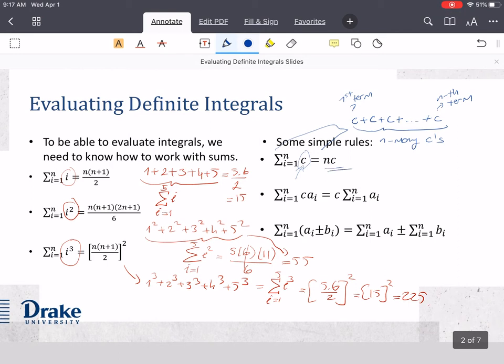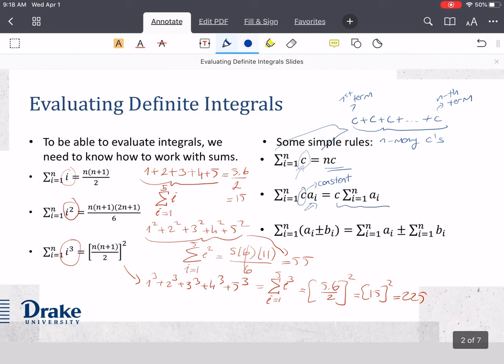Okay? The second one, you'll notice we have the term a sub i. It is going to be some term that we don't know, but we have a sequence going i equals 1 to n, multiplied by c. So you'll notice it's multiplied by some constant number c. And if we have situations like these, we can always take out the c and then say c times the sum of a sub i. So you can always take out the sum, calculate this, and then multiply it by c.